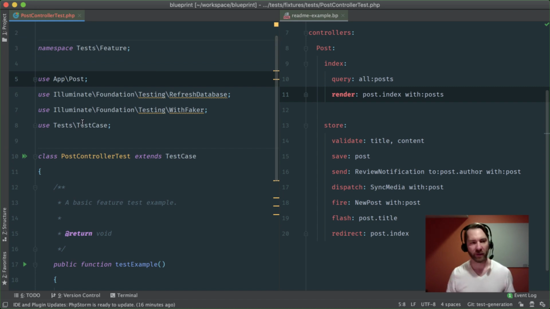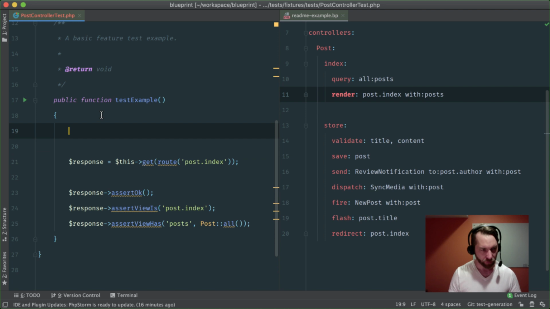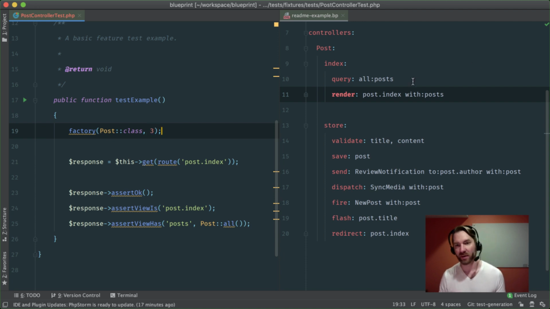In a very default application, this is going to be the App\Post model, and whatever we put in the database should be that. And to that point, we're going to need to make some post class, and we'll make like 3 of them. So we'll do a factory of the post class and generate 3 of them. That's everything we need to set this up to run that query successfully.